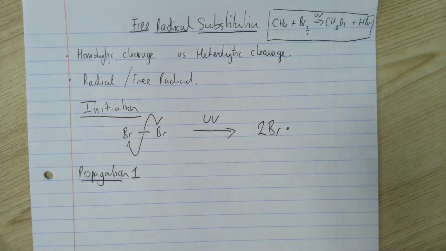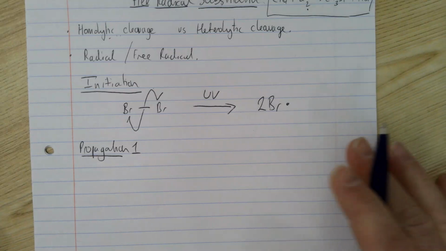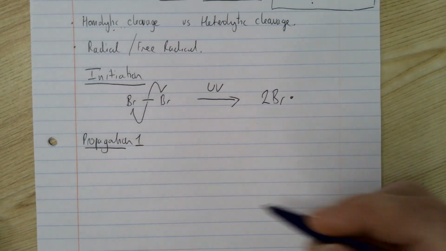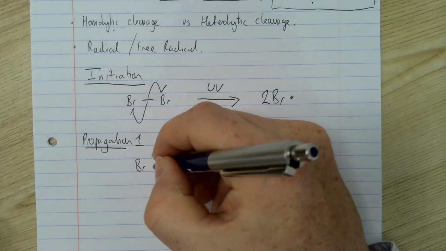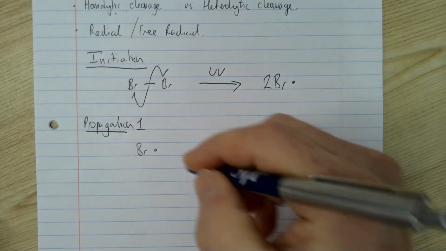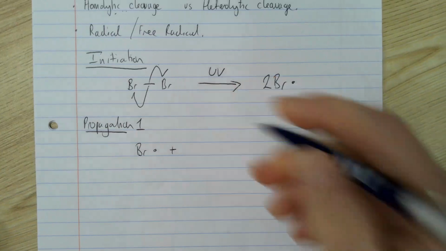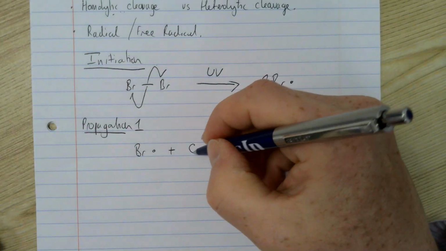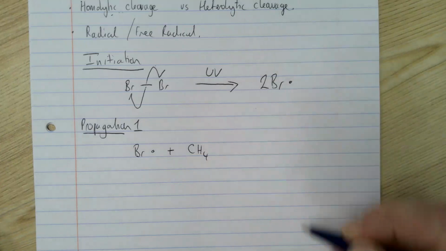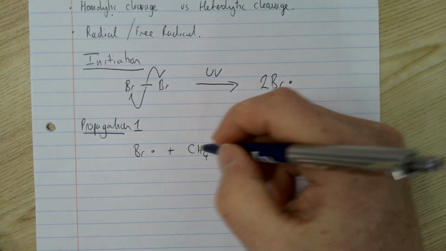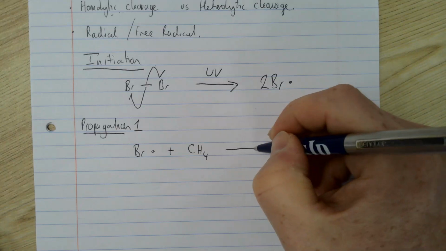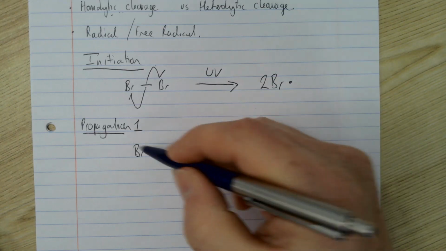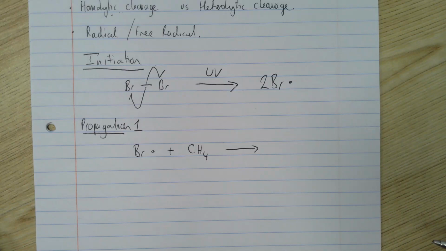is in two stages, which repeat again and again and again. A little bit of the bromine is formed, and one of those bromine atoms starts on a path of propagation. It gets used again and again, and recycled and used again and again. And it will react with an alkane, or a molecule that's got an alkyl group hanging from it. This bromine will rip a hydrogen from the methane.